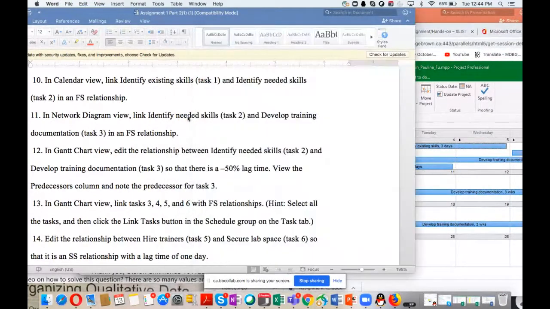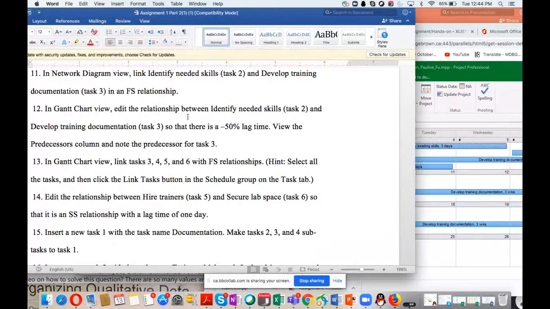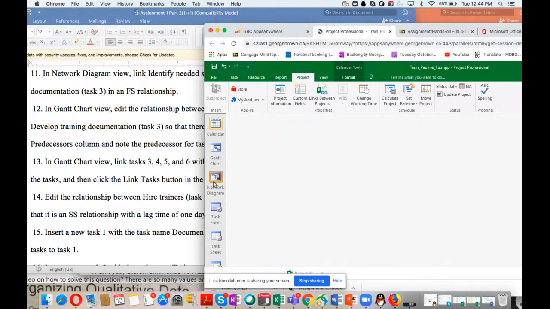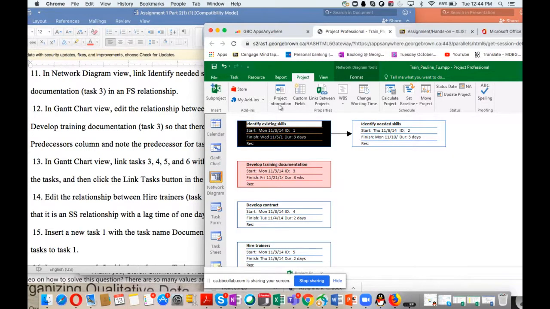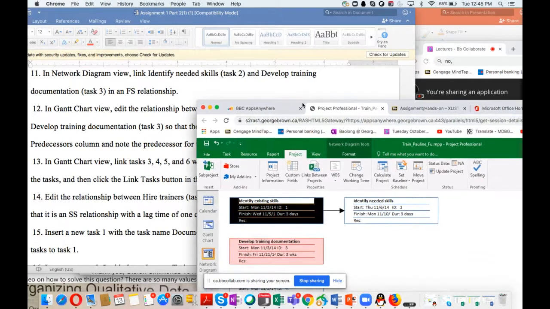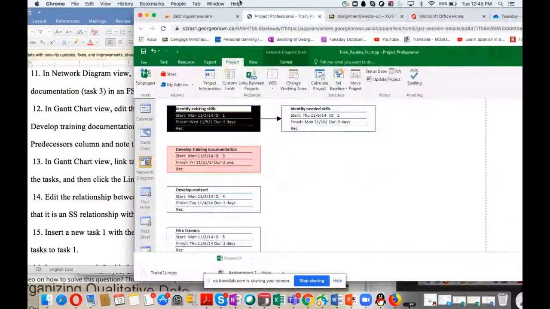Task 11. In network diagram, link task 2 and task 3 in an FS relationship. So this is network diagram. Task 2, identify needed skills. Task 3, develop training documentation.